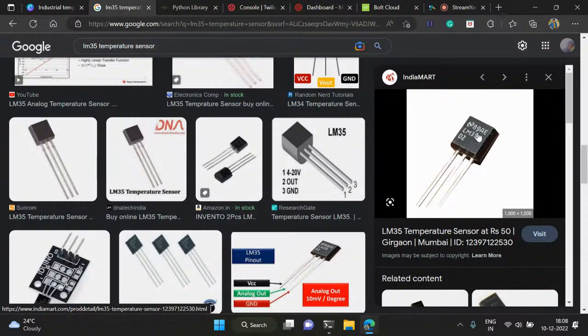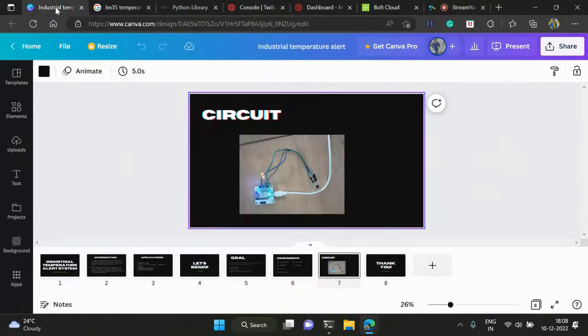Luckily, our Bolt Wi-Fi module gives an inbuilt ADC, so that is the A0 pin. So this output pin I'm going to connect to the A0 pin. You can see that pin on the Bolt Wi-Fi module. The last one, as the name itself indicates, we have to connect to ground. Okay, so these are the hardware connections.